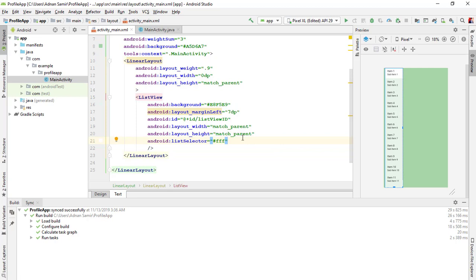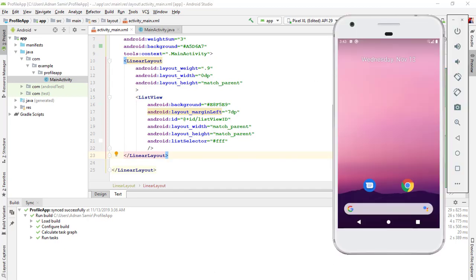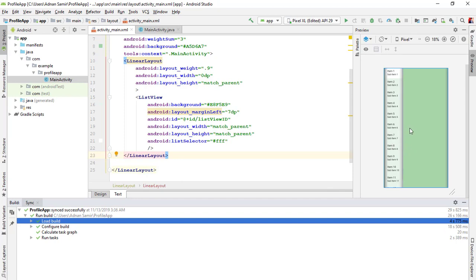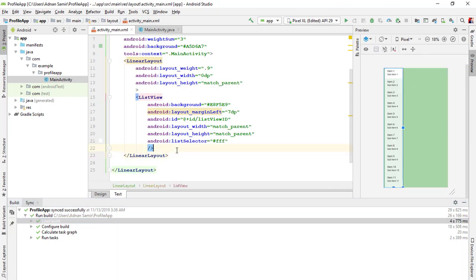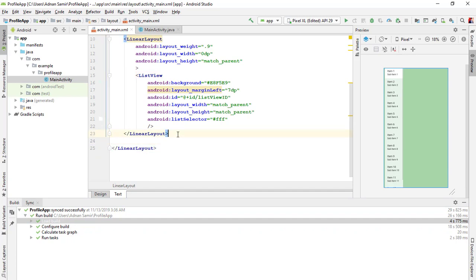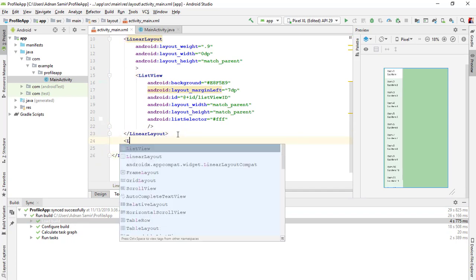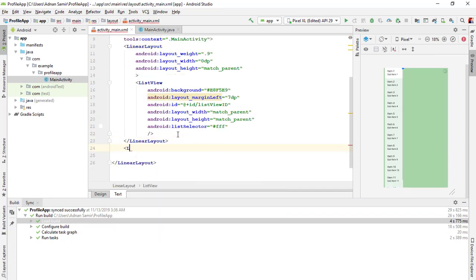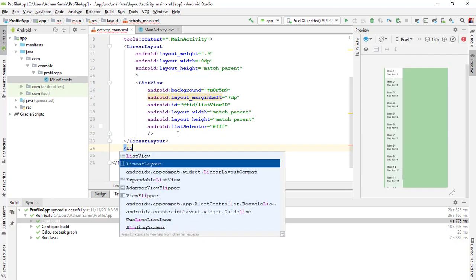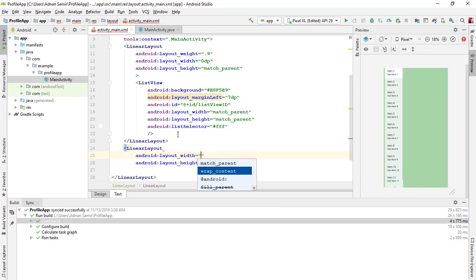Okay, nothing more actually. And we just want to set our divider in here. Sorry, linear layout. Width is not necessary because we'll set weight sum match parent.